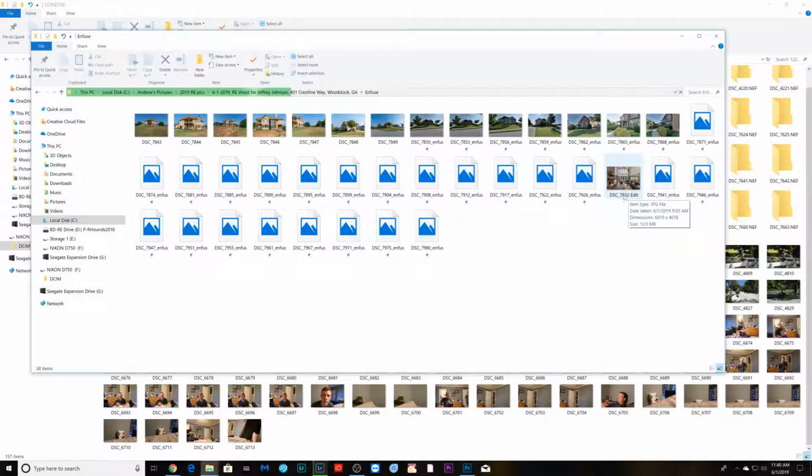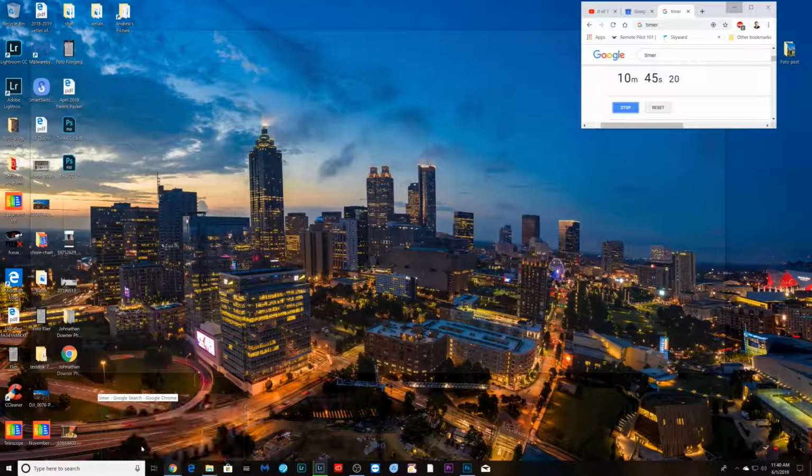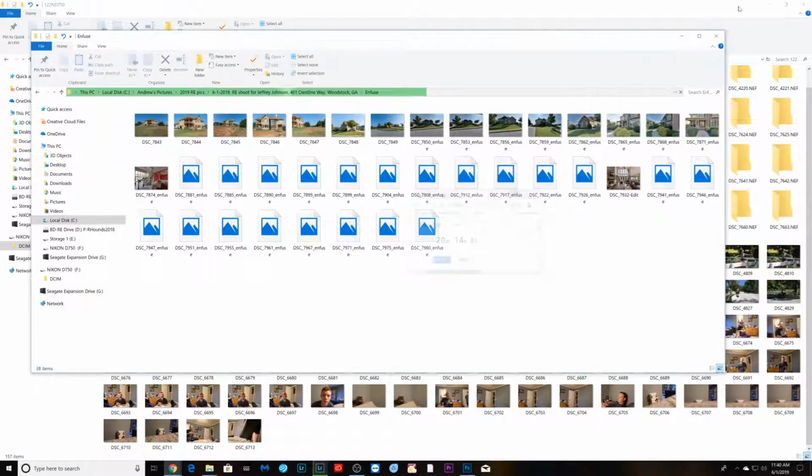There's our window pull shot, flash ambient. See where we're at on time. 20 minutes.